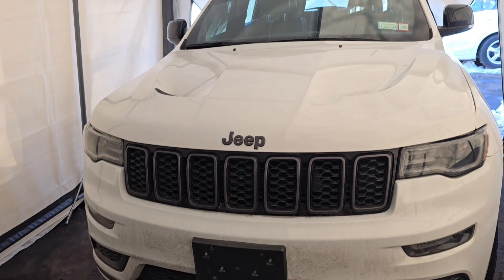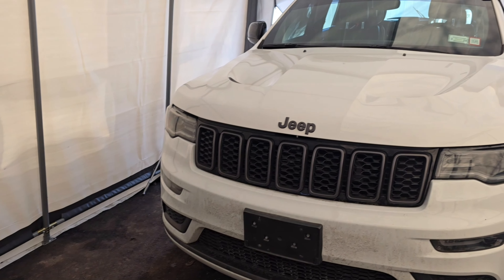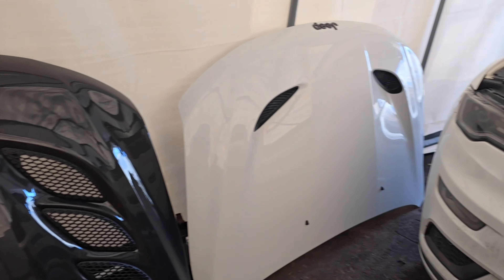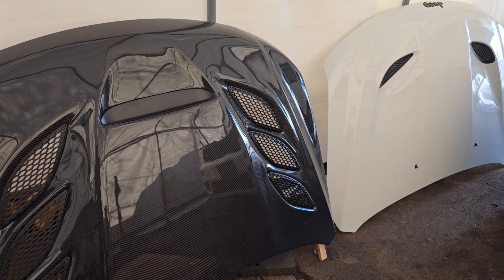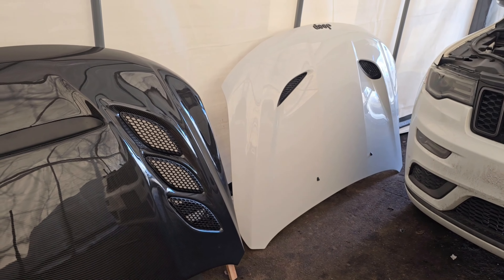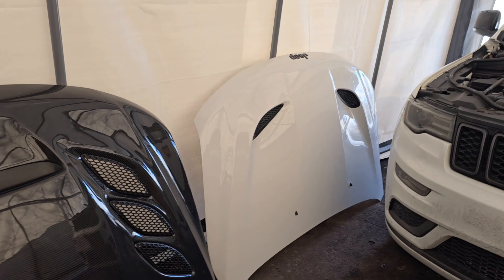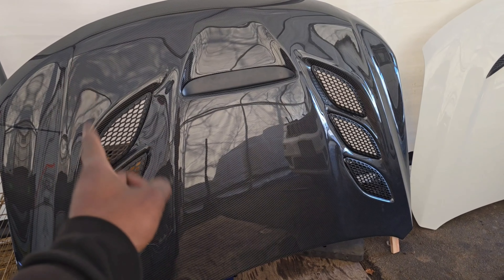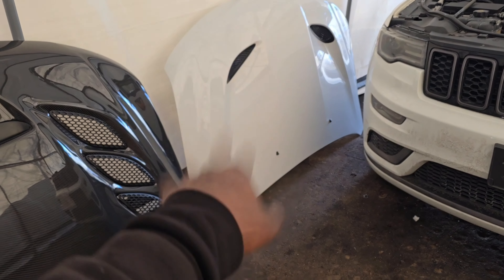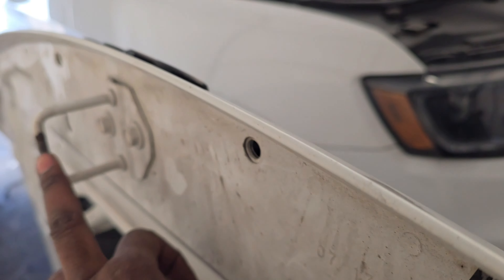Let's take off this hood — I took it off before, and I came to find out it did not come with the vents. So I got to retake off the hood and try to install them. These are the hoods side by side — which one would you go for? The carbon hood, if it came like this looking like that, I'd go with that one. But there are some cons with this: rain is going to go inside there. It's not going to affect the engine, but it's going to get in there. So we're going to have to swap these components over.